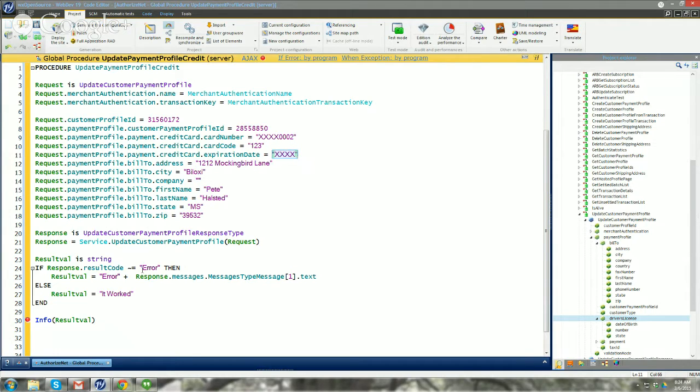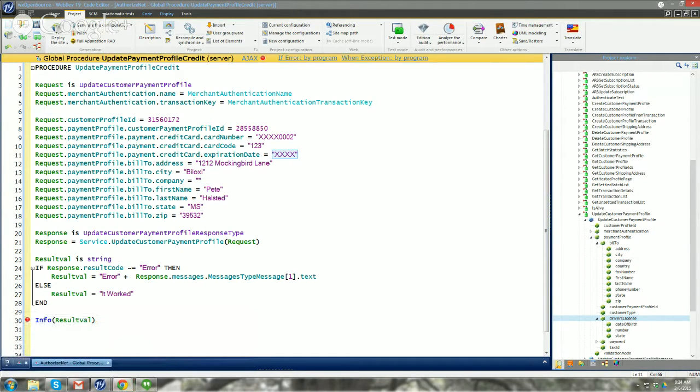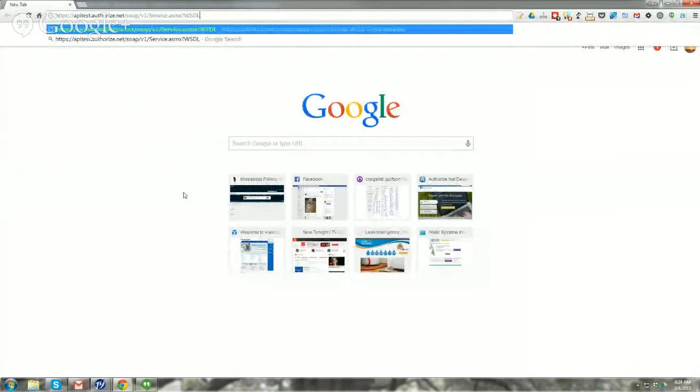Well, as I said, let's get a window over here. The WSDL is an XML file. So that's the URL that we just looked at, that we incorporated, that we pulled the web service from.